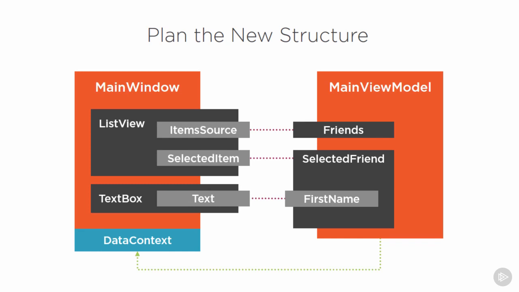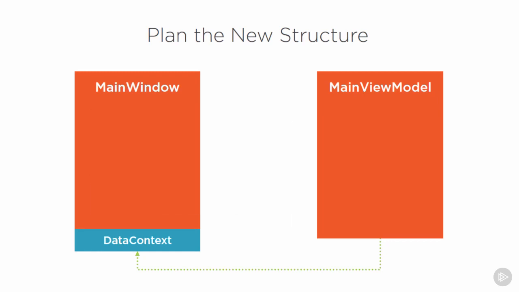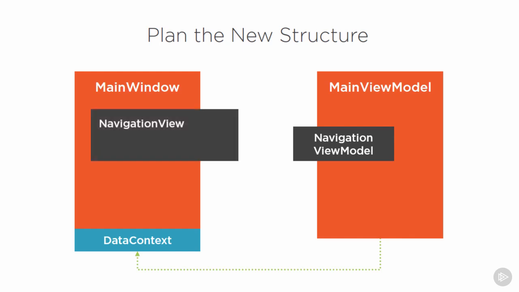Now this approach is quite okay for a small application, but when the application grows, it will get hard to maintain it. That's the main reason why we split it up into separate components. So we will remove the parts that you see here in the main window and in the main view model, and we will put them into the specific components. On the main view model, we will create a navigation view model property that exposes a navigation view model. In the main window, we will use the navigation view, which is a user control that we will create, and we will bind its data context property to the navigation view model property of the main view model.